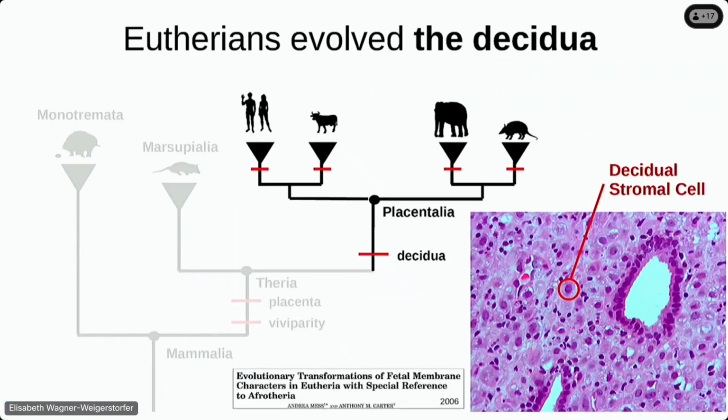So then the question is, how was it possible to overcome these obstacles for the establishment of the fetal-maternal interface, in particular wound healing problems and inflammation, and in part also the immunological paradox? Well, we believe that the key innovation was actually the evolution of a new cell type, or actually a cell type family, as it will turn out. And this is the decidual cell, which is here. You have a decidual stroma cell in a human endometrium here. This cell type evolved in the stem lineage of placentals. They don't exist in marsupials.